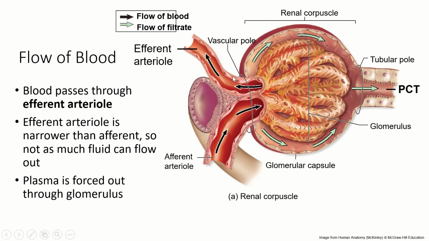Notice that the efferent arteriole is narrower than the afferent arteriole. That difference means that not all of the blood that went into the glomerulus can flow out. There's literally not enough space. So some of the plasma leaks out through the holes in the fenestrated capillaries into this space. Now, only a little bit of the plasma, about 10%. It's not all of the plasma, just a little bit. That then is called filtrate, and it's going to proceed through the tubules.